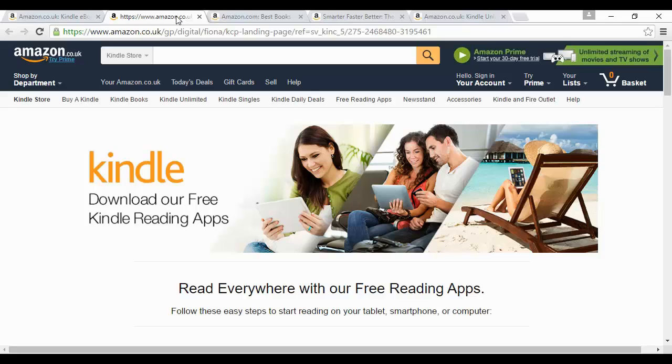For instance, users can also download Kindle apps in order to access their Kindle books on their smartphones. With the Kindle app for Android and iOS, a user can browse their library and read their selection of books. At the same time, they can also browse the store in order to purchase new books. Books on Kindle devices and the app will be automatically synced so that you can stop reading on your Kindle and then pick up from where you left off on your mobile. For example, when you're bored in the queue at the bank or somewhere like that.